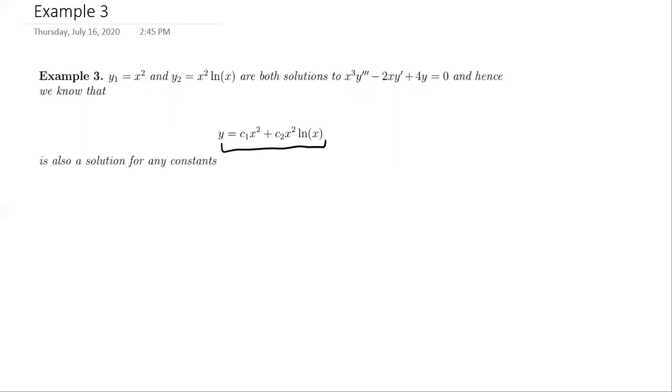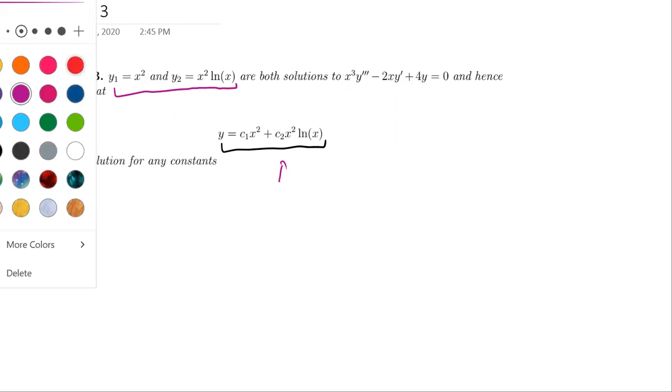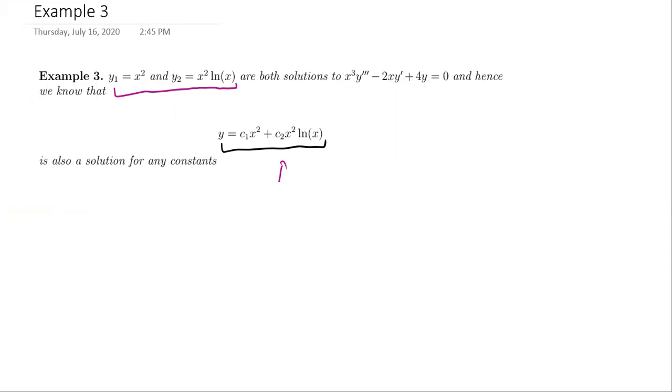However, we need to see on what interval of definition this is true. Right? So any solution of this form is also going to be a solution to the differential equation on the interval on which both of these are solutions. So let's find what that interval of definition is for both y1 and y2. For y1, let's first look at the differential equation itself. There are no restrictions on what x and y can be. Right? There are no square roots or dividing by x or dividing by y. So we don't have to worry about anything there.